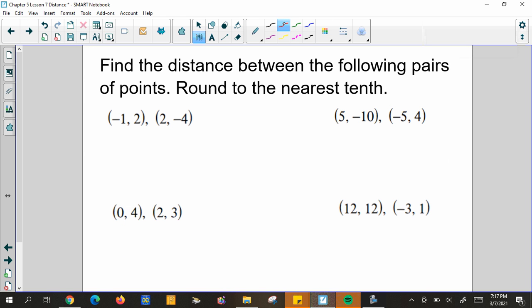I'm going to take a look at a couple of examples here, and specifically just the top two. And I just want to pitch the idea of, what if we don't really have a graph to use? Well, we can still figure out the pieces of our right triangle so that we can find the distance. And how this is going to work is, imagine our right triangle.